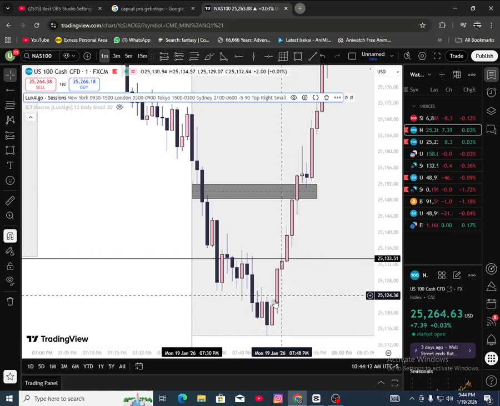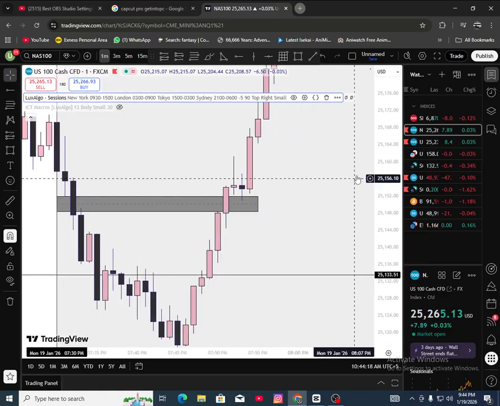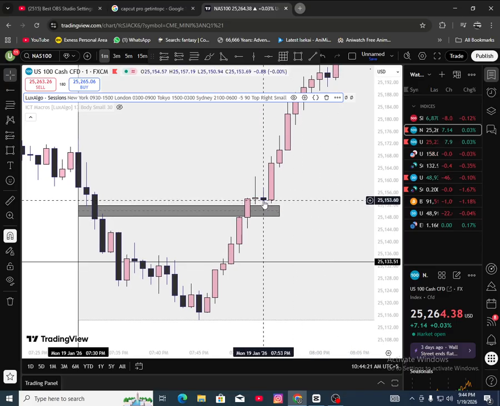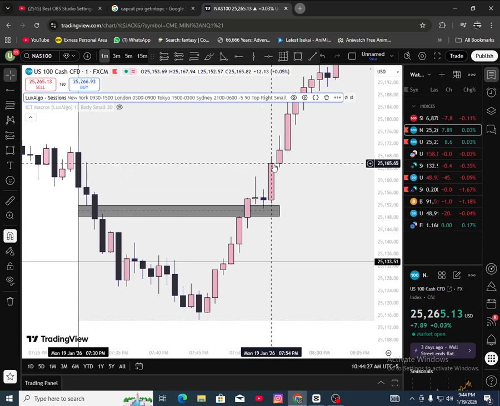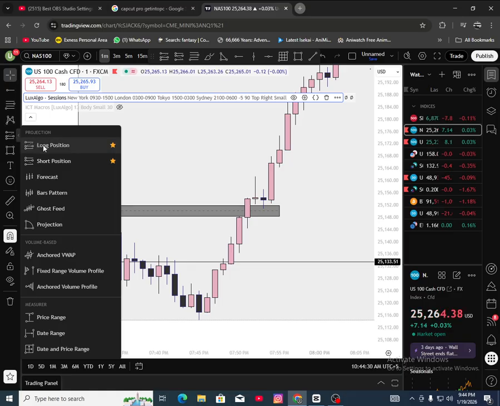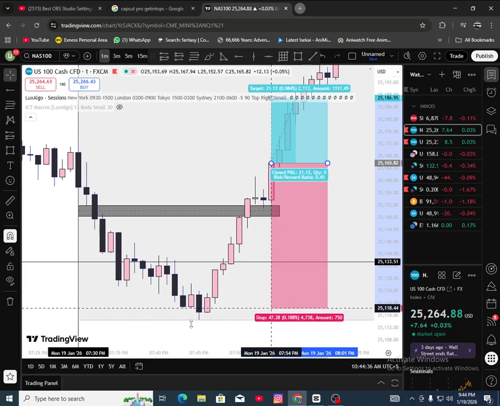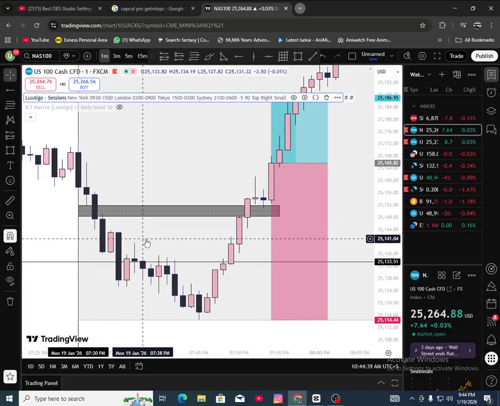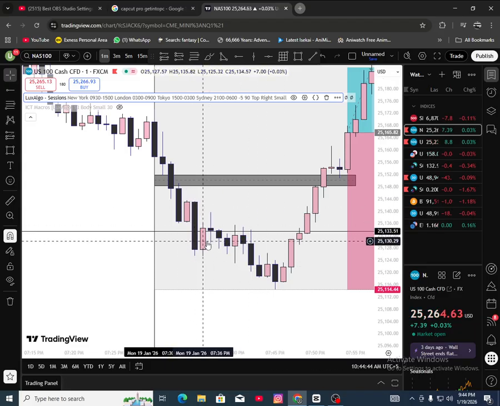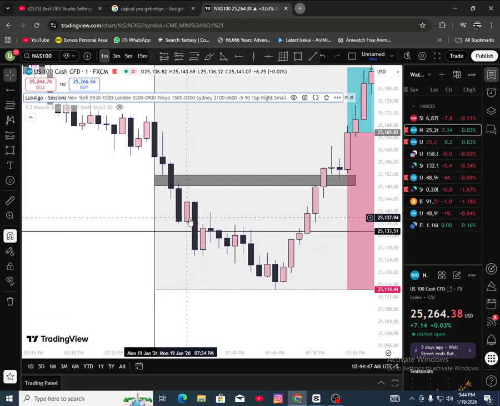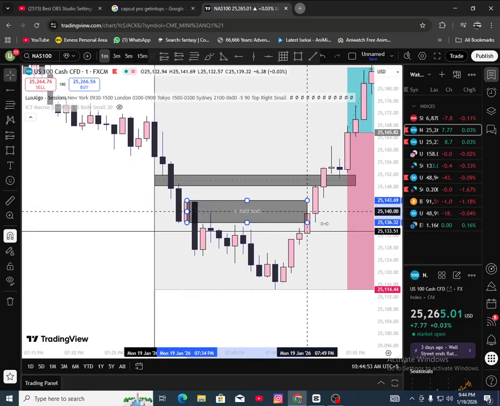So if I had waited on Nasdaq to take entry, it would be here, and this was not even worth taking. If I took this entry, this was a retrace in an IFVG, and this was my entry point. Where would be my stop loss? There is no place to put my stop loss. At least this is the place to put my stop loss. Or if I use an order block, the last up close candle before a down move. I think this is an order block, and this is also an order block. So we can choose any of it. Breaker block, sorry, not order block.